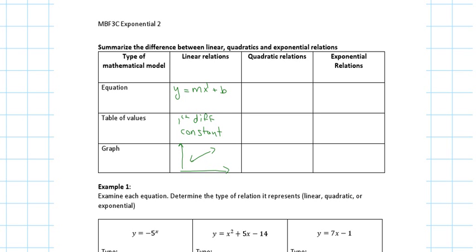How about a quadratic function? How would the equation look? Y equals what? Give me the standard form. Standard form? And I know that this is quadratic because of the degree 2, right? In the table of values, the second difference was constant. And what was the graph of it? A parabola, right? Either opening up or opening down, it does not matter as long as it's a parabola shape.